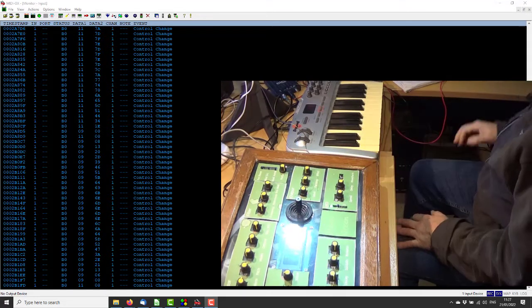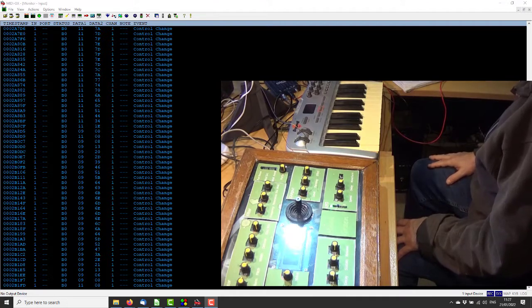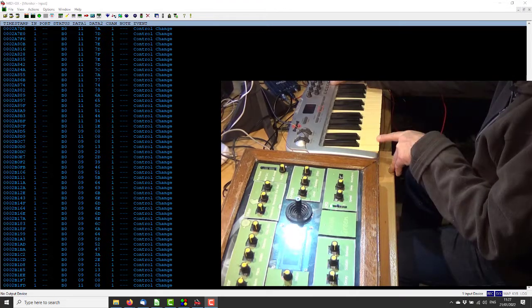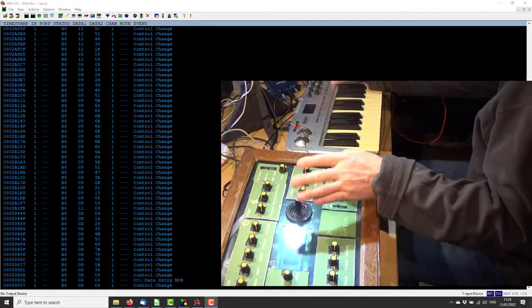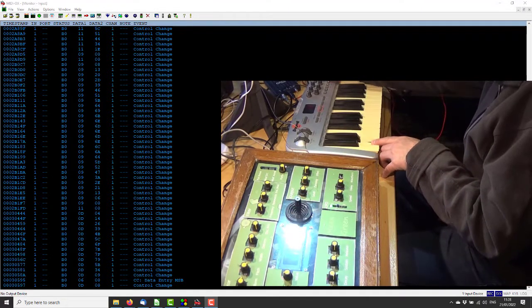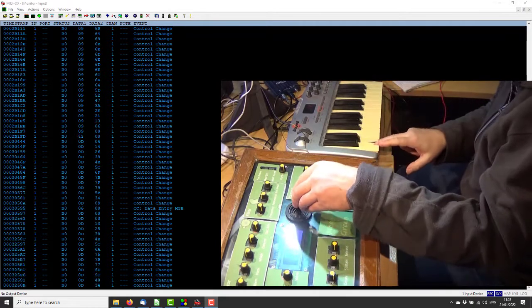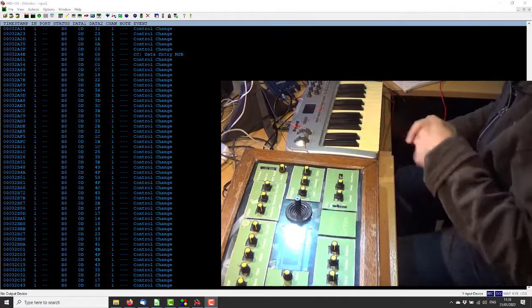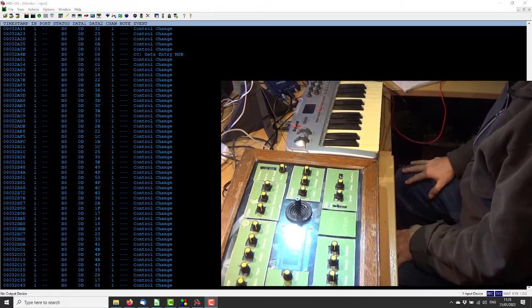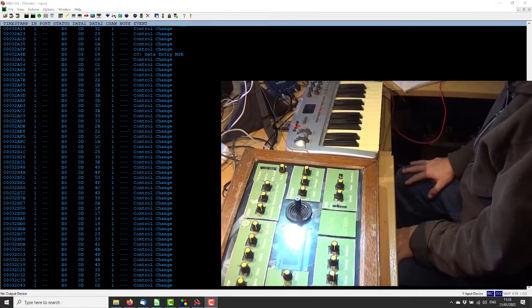Well, 11 1 1, probably hex. So we can record our MIDI, and this pot is set to 13, so that is doing the same as that. So we can record and play back our joystick movements for sequencing. Good.